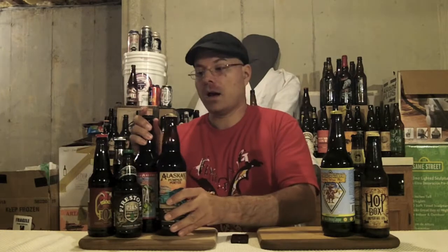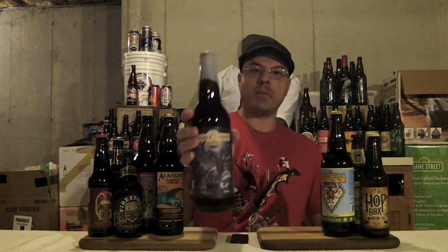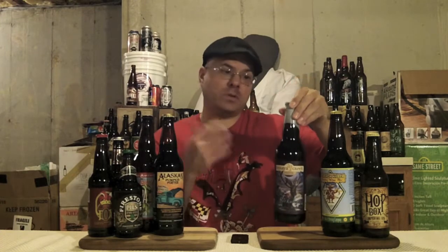So, all right. Last but not least, one I didn't think I would be able to find because it's a seasonal beer out in Las Vegas. It's a Las Vegas local beer. It's another Tenaya Creek beer. It's their Old Jackalope barley wine style ale. It's a limited production. They've got right on the side here, this was brewed on 4/2/13, so it's pretty fresh still. But, you know, it's a barley wine, so I've heard a lot of good things about this, a lot of high ratings on this one, so we'll see how that goes.